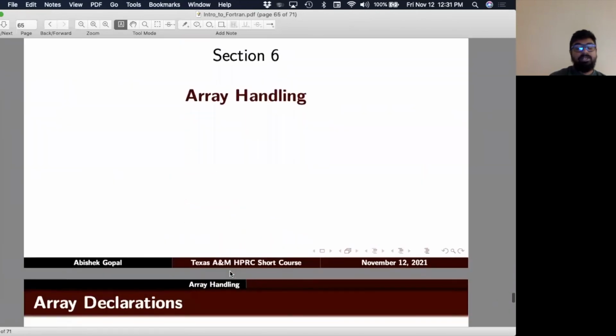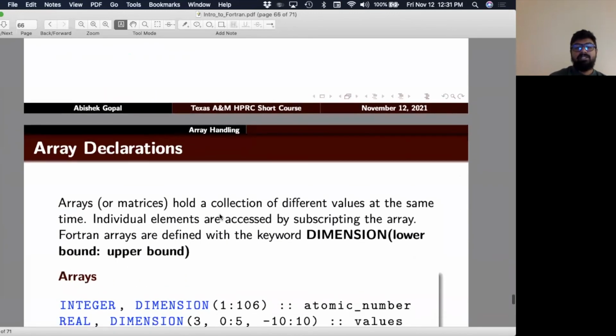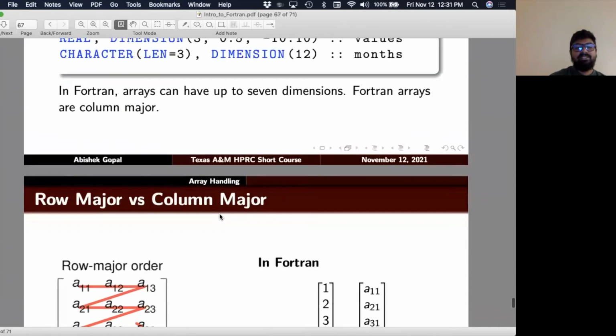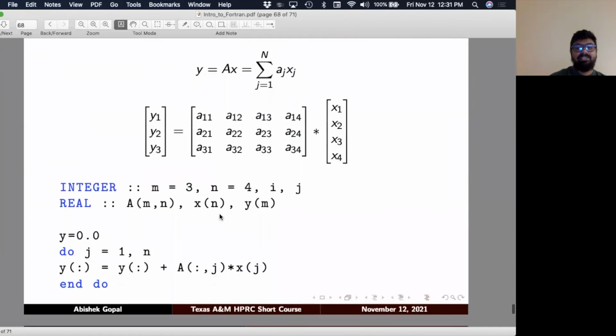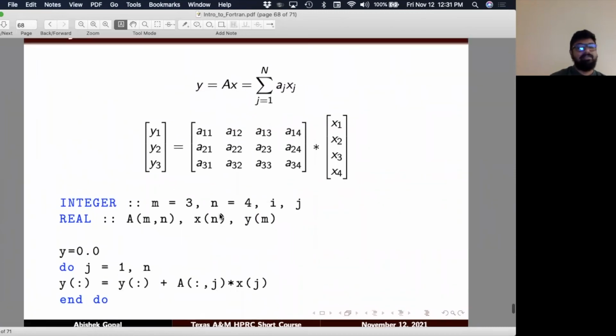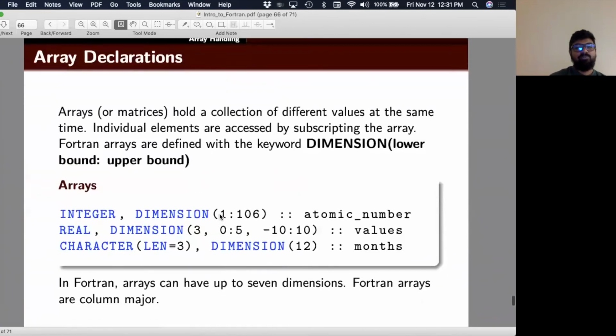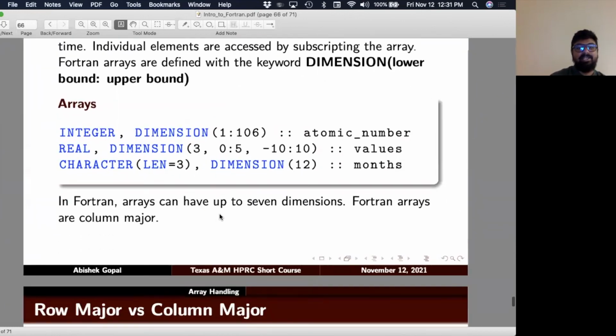I included array handling as an intermediate topic if we had time, but it looks like we're out of time. Very briefly, I want to say that Fortran is very good with array multiplication and some things. Just some basic examples of how to declare arrays.